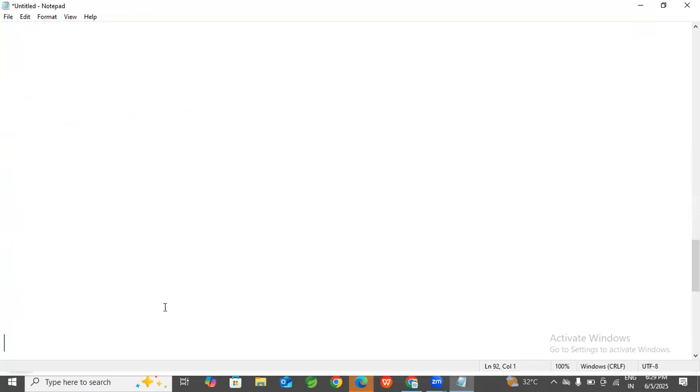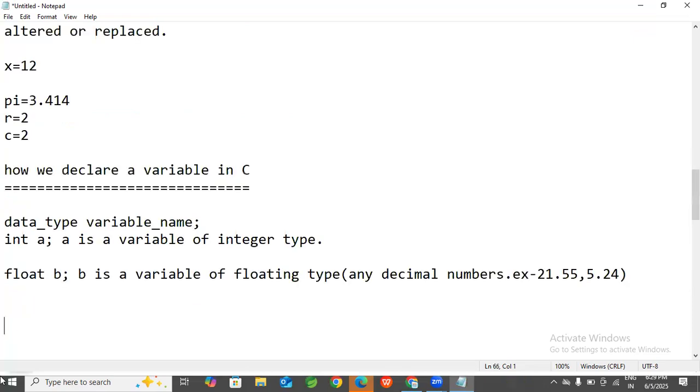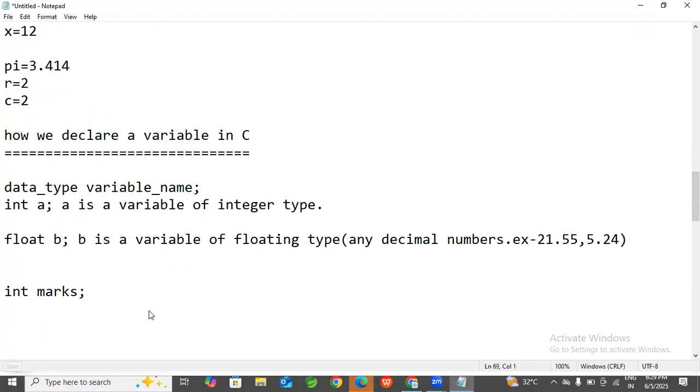So take an example. I will say here int marks. So marks is a variable of type integer. I'll say here marks equal to 67. So what it indicates? Here I'm giving the marks 67 to the variable.